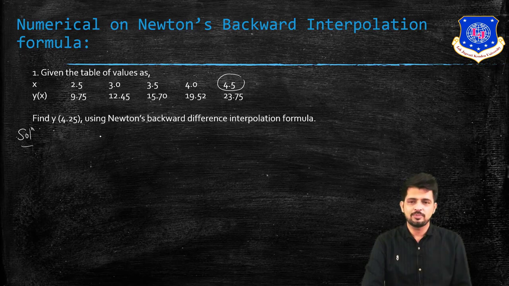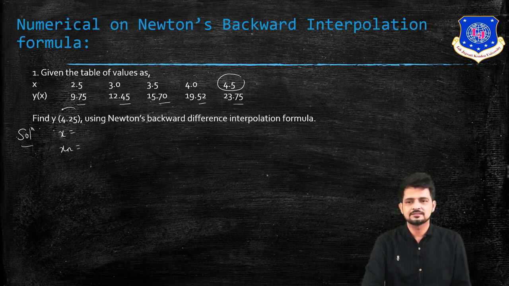Okay, but before applying, we have to fix the digits in the calculator as 2. Remember, here we have to go as per the given numerical. If the decimal places in the numerical are 3, then you have to fix 3. If the decimal places are 4, then you have to fix 4. If decimal places are 2, then we have to fix 2. In this numerical, there are 2 decimal places, so we have to fix the decimal places in the calculator as 2.